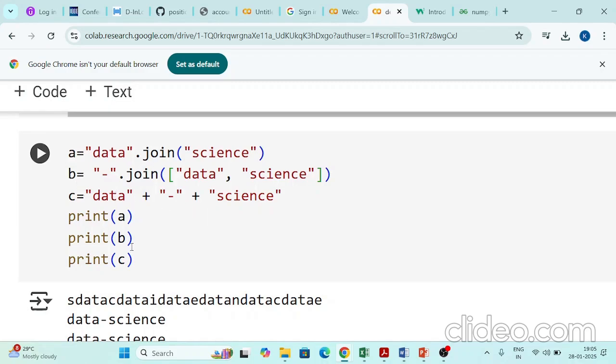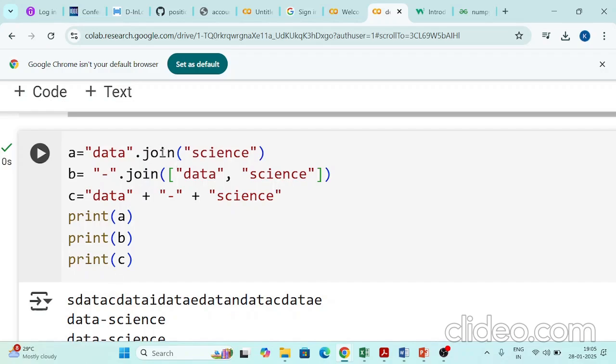So if you print, what we got here is join the data. This is one string dot join another string. This is hyphen dot join whatever the two words we are joining here. This is different and this is different.